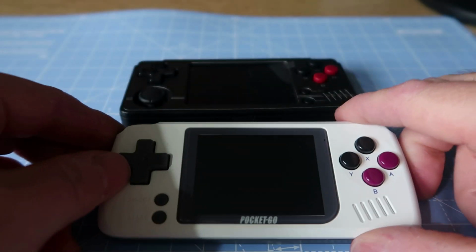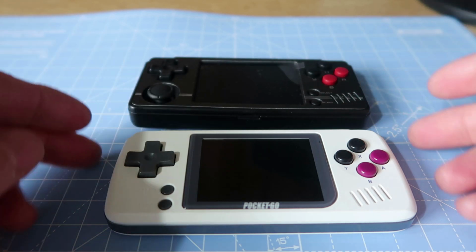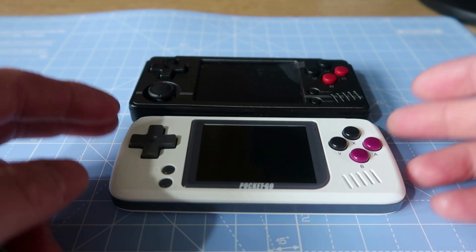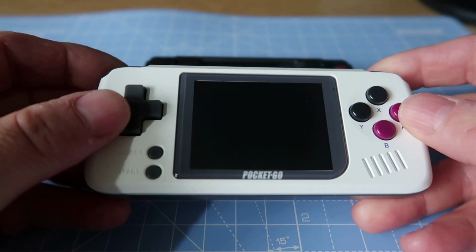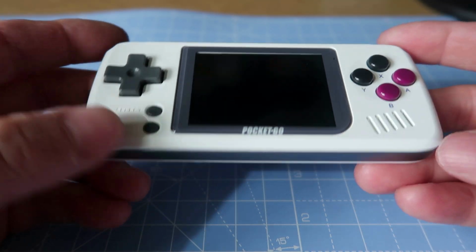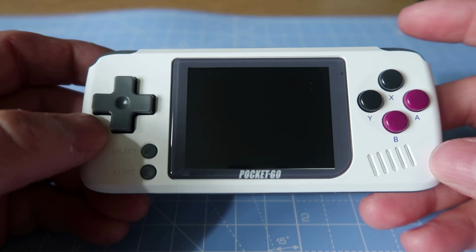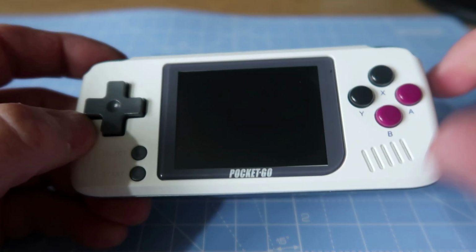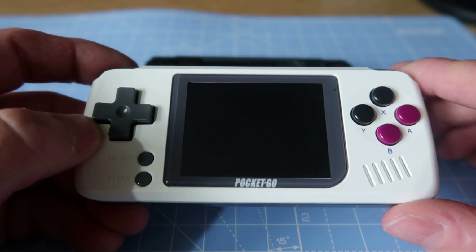It is quite light. It probably is a little bit lighter than the Miyoo, just a little bit, and you see obviously thickness wise the Miyoo is a lot thicker as well. But the Pocket Go is pretty cool for what it is, but I think you can actually pick these up. You can probably find these on eBay, no problem, but I don't think they're readily available anymore. But this is a pretty nice handheld. It was about 30 to 40 pounds if I recall.